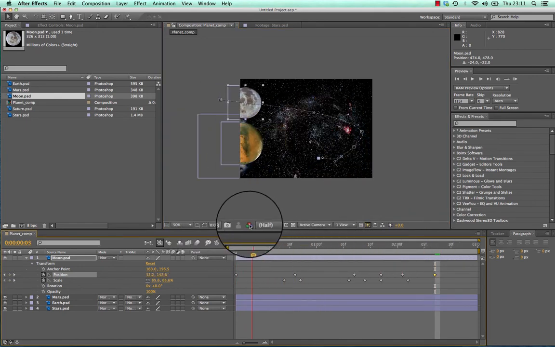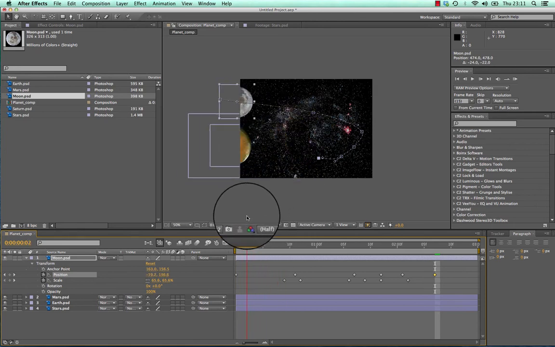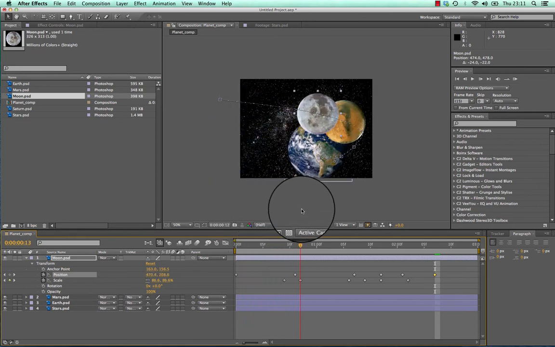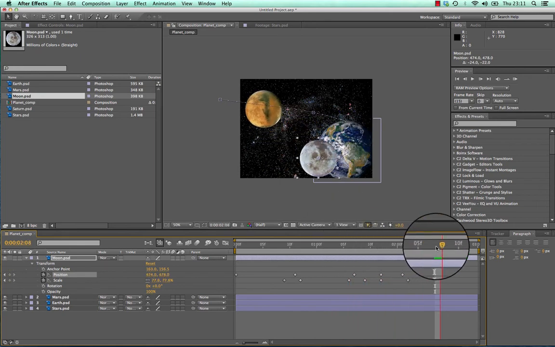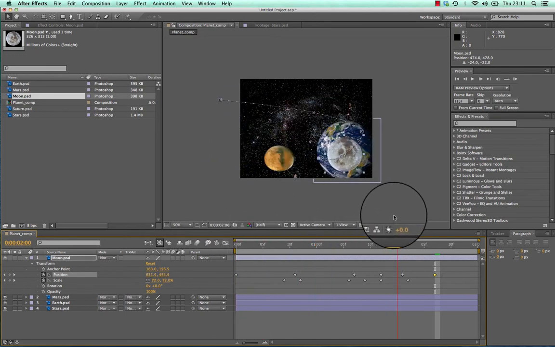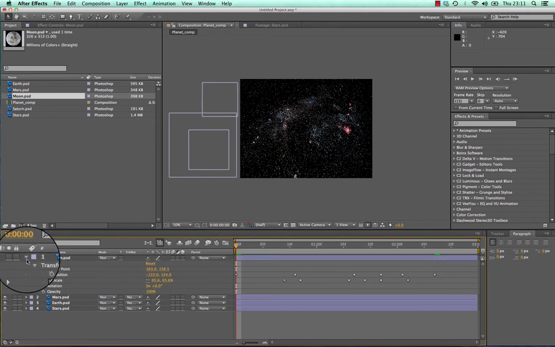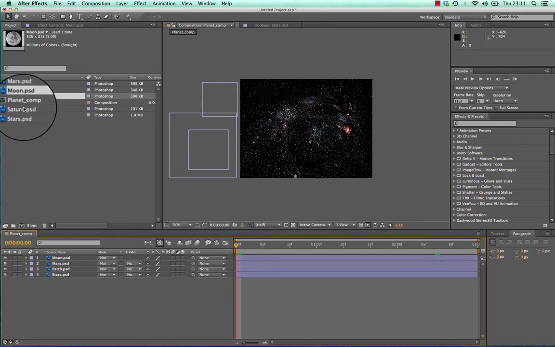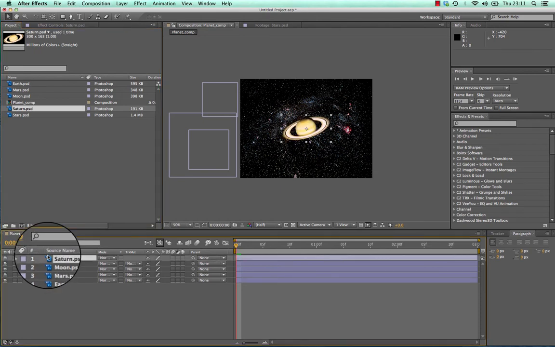You must be thinking, hang on, because the moon in the video, the moon actually was traveling in front and then it went back, and that's where the 3D will come in. So I'm going to show you how to work with the 3D appearance at the moment. Okay, so once that's done, what we're going to do now is see if we can get the Saturn in as well. We just bring in the Saturn. There you go.